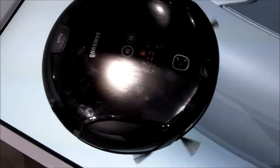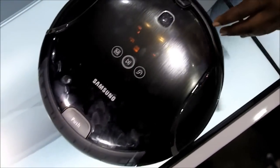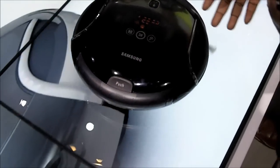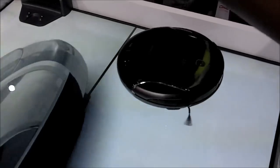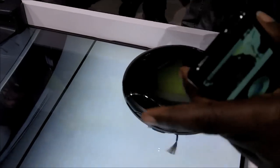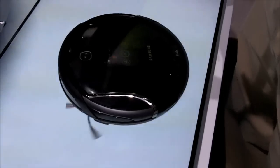Then, because in your room you have furniture, you have beds and things like that, so you don't want it to randomly run into that type of stuff. It actually has sensors out on the perimeter of the device that will sense solid items like your bed and your furniture, and it will know not to go off the stairs or run into those different types of things.